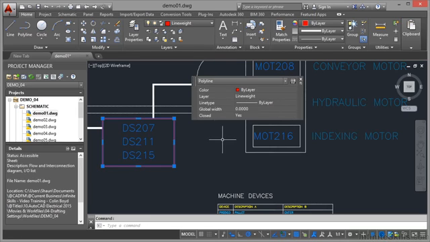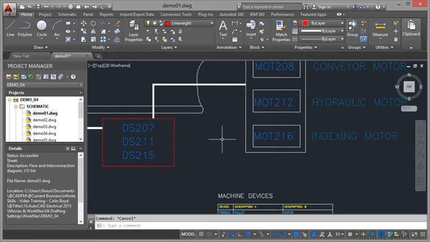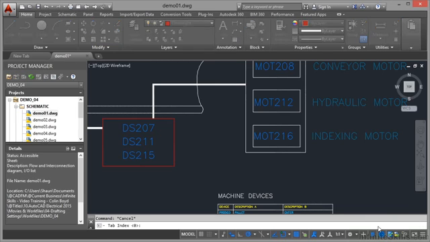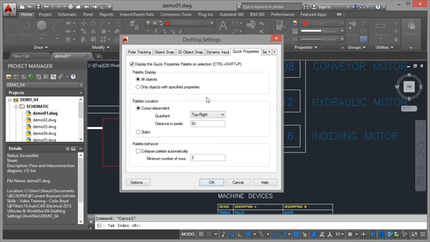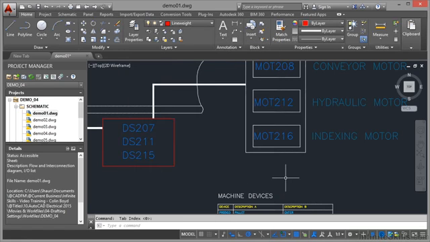Now I can actually change the settings of my Quick Properties by way of changing what is displayed. Let me just hit Escape a couple of times just to deselect that. Quick Properties is down here. I right click and go to Quick Property Settings, and I can change the settings of my Quick Properties. Again, it's in the Drafting Settings dialog box, Quick Properties tab. So that displays the Quick Properties palette on selection. All objects, I can change whether it's cursor dependent, whether it appears top right, top left, distance away from the object in pixels, and I can also collapse the palette automatically with a minimum number of rows there. I'm not going to change any of those settings, but if you wanted to, you could.